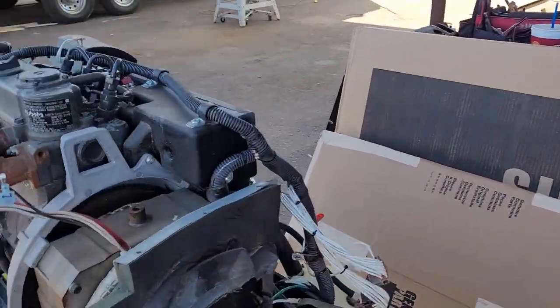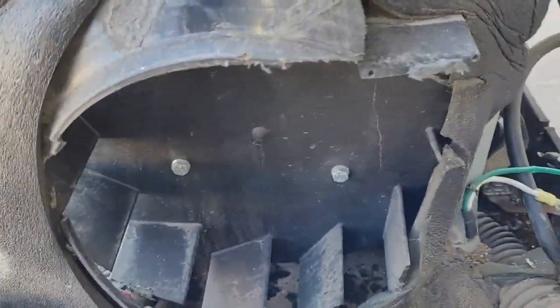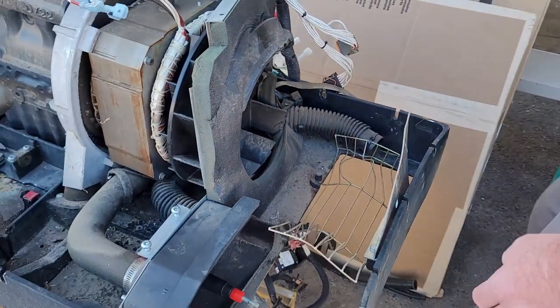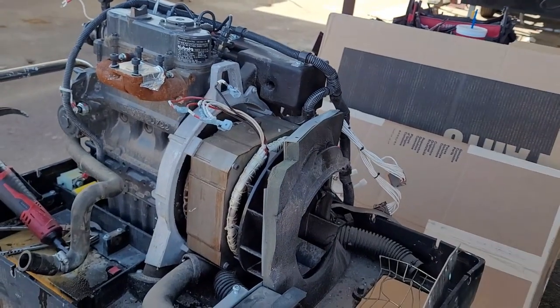So now we can see that fan, vital cooling fan, got hammered a little bit. That's part of it. Our safety cage, we needed that piece. Got hammered, and that got hammered. But that's okay, because we're just trying to get it down to the base. Once we're down to the base, then we can start rebuilding.